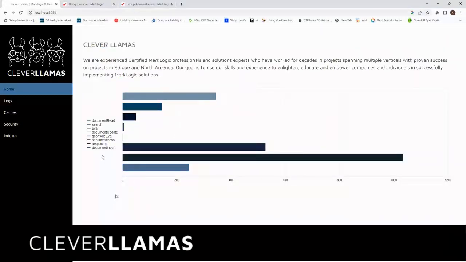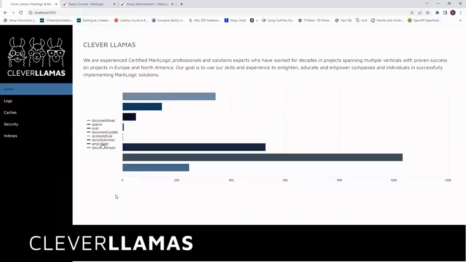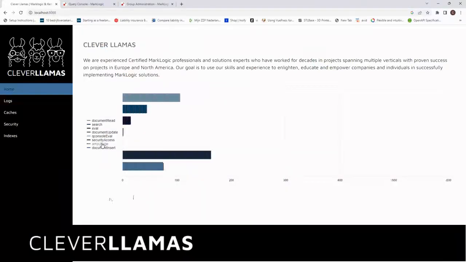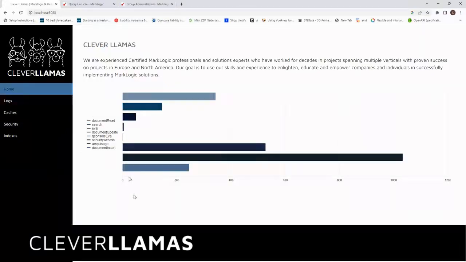This screen focuses on the MarkLogic audit entries. And for that, we use the chart component from Kendo UI to represent those. A component that by now we know well, we know the data that's required for it, but also a component that out of the box has the ability to turn data entries on and off to change the visualization of those and focus on the items that are most important for you as an end user.